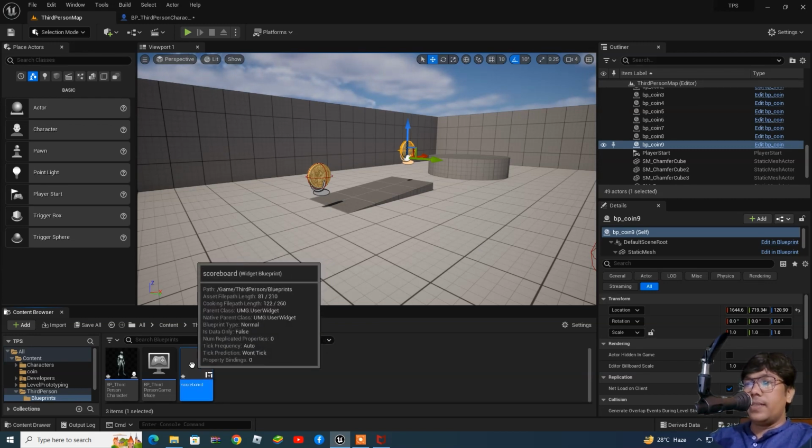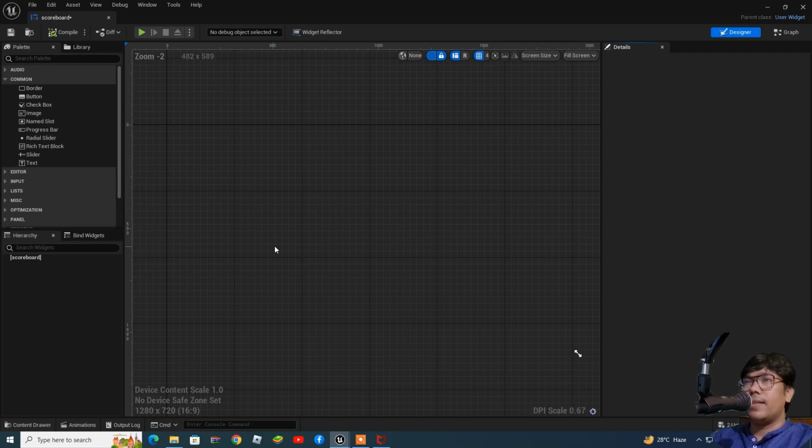Once it is done, just double click, then you will get this interface. This area is the canvas area. Here we have to decide the size, where you want to place the buttons, images, all the input things, panels, scoreboard, everything you can place inside this area. On the left hand side are all the components which you can add. On the right hand side you will find some different options. I'll show you how we can use that.